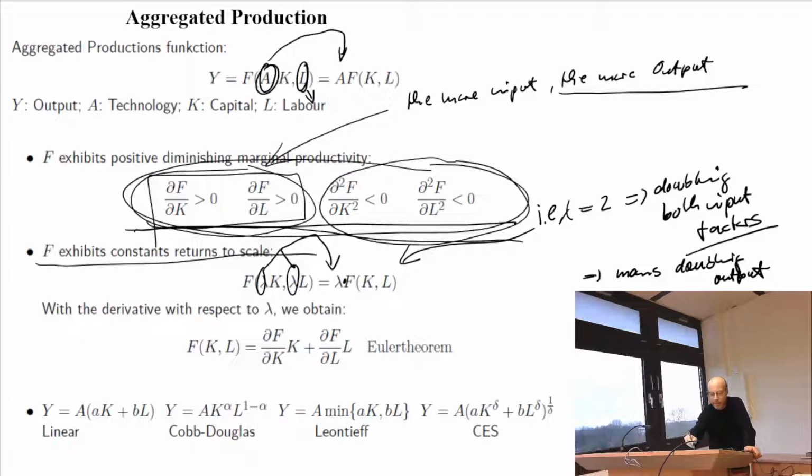But why do we make this very strong assumption in macroeconomics that we do not have increasing returns to scale? Have you talked about this in other lectures? Because you almost always find in one sentence, if you look in a book, well, our production function exhibits constant returns to scale. You have talked about returns to scale? I think so, yeah.